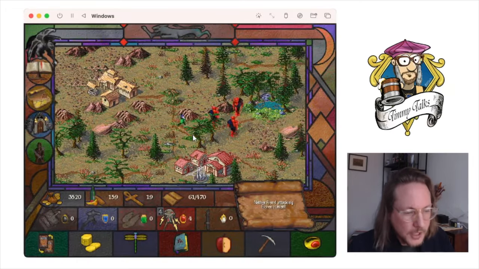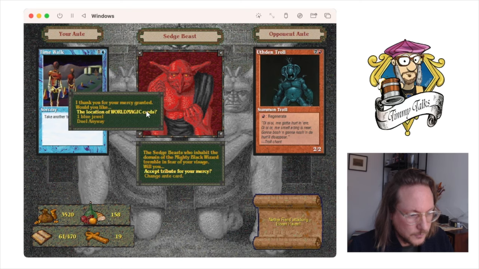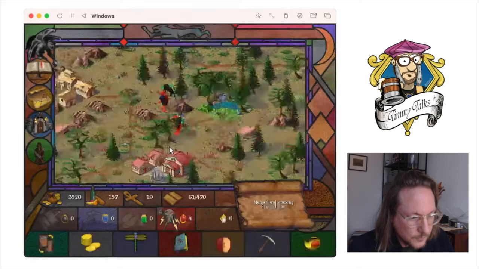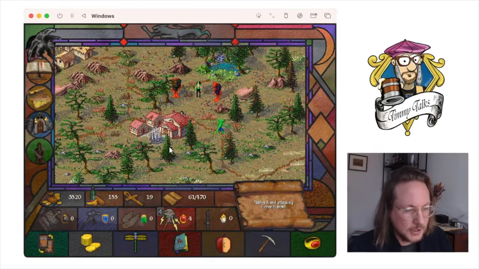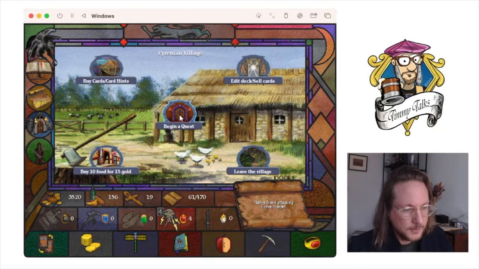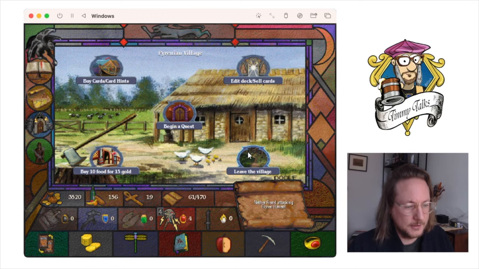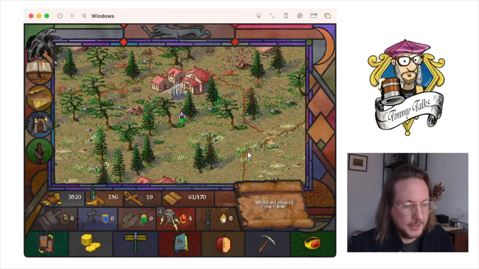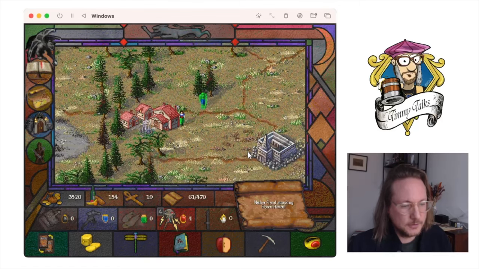No, I want to know the location of the world magic cards. Oh, I mean of the dungeons. I need dungeon information. Where is Aloran Haven? Oh, there, all the way down. Oh, man. I need white amulets to get my sword back in action.